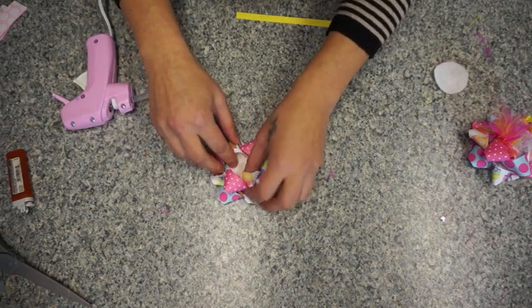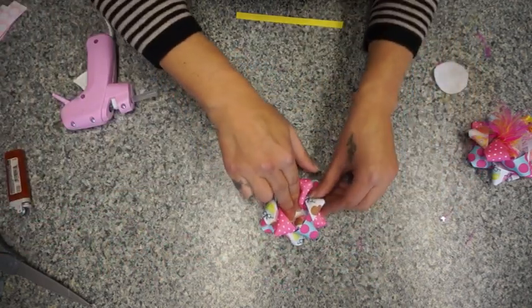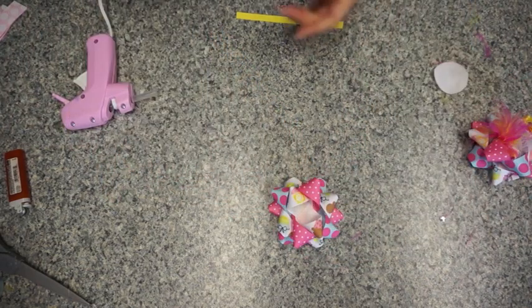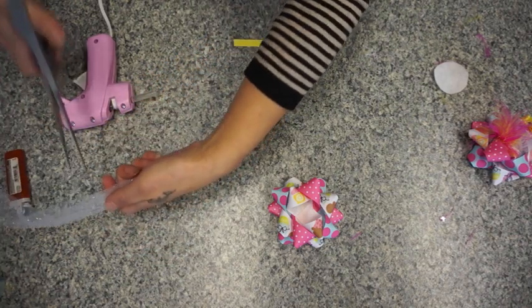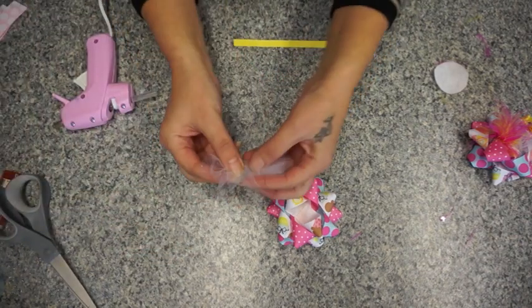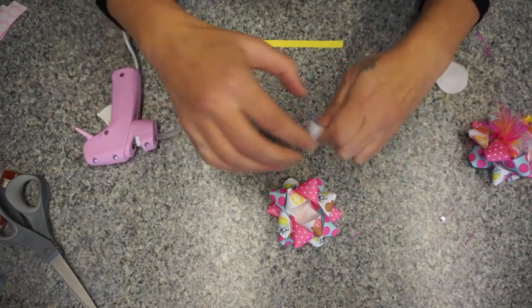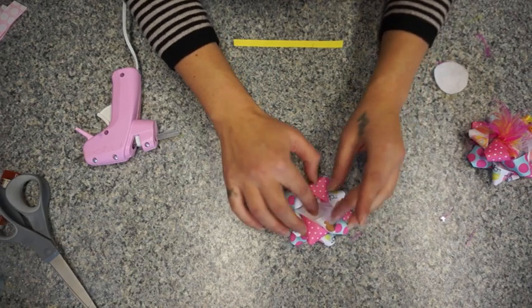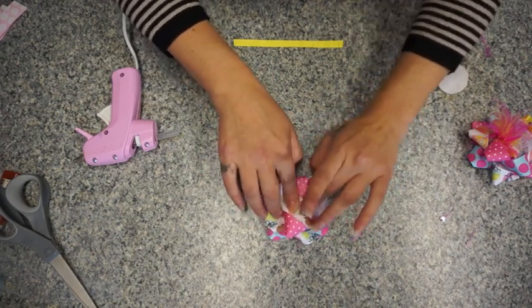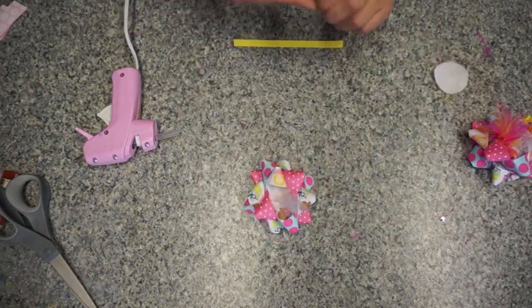I have a little bit of tulle and if you want to add that, I do about three inches of this — I'm just going to guess right here. All I'm doing is folding it in half, squeezing the bottom, adding a little bit of glue right there, and pushing it down kind of to the side. With this bow you could do pretty much anything — add some curling ribbon, add tulle between the layers, pretty much anything that you want.